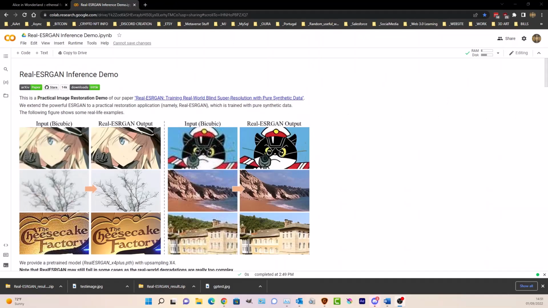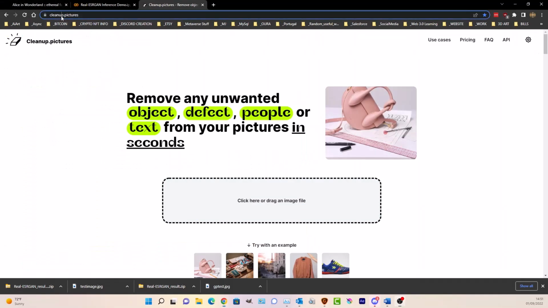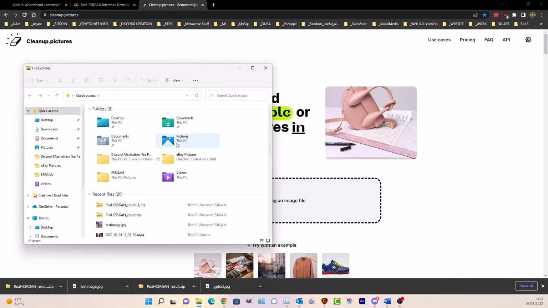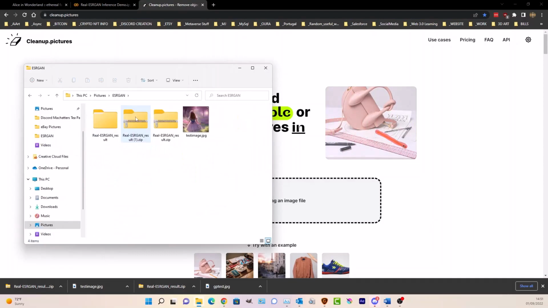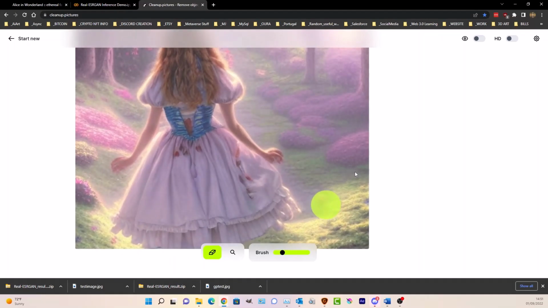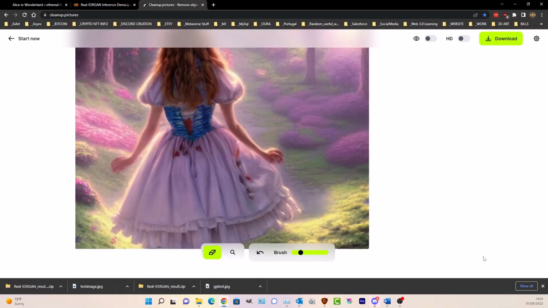And I've got another wee tool I want to show you just before we finish. It's a website called Clean Up Pictures. So let's go back in here, pictures. Right, we'll use that dodgy one. This is a bit more for cleaning it up. So let's say I didn't want that flower there. I'll just remove it. See that? Gone. Wicked, eh?